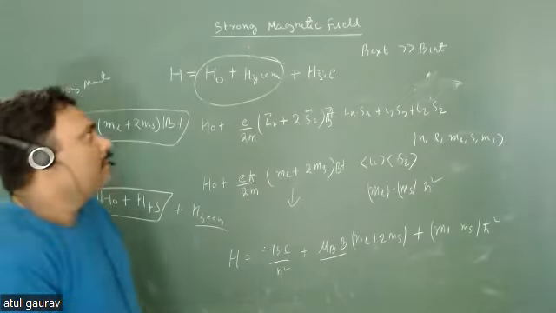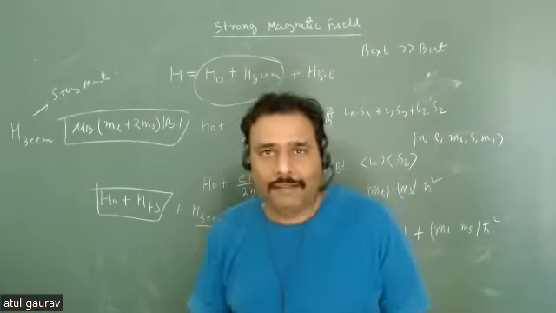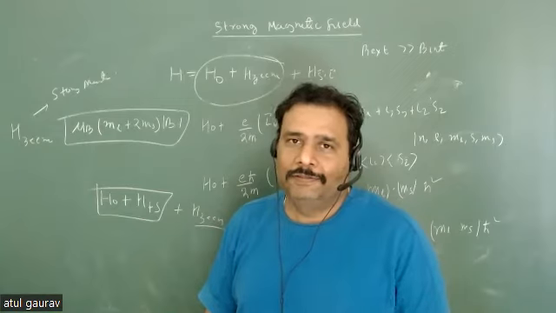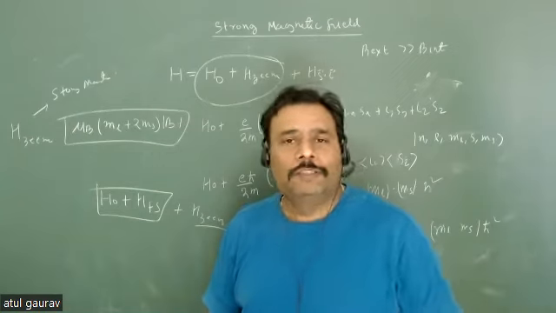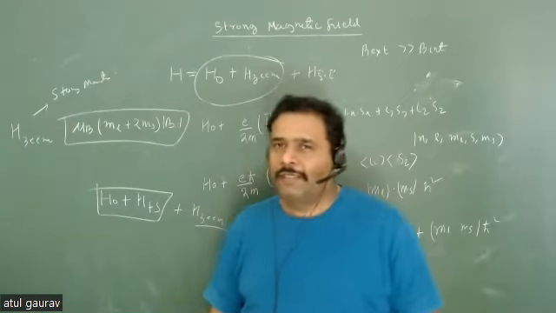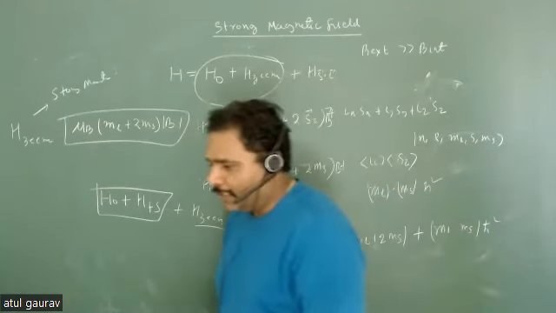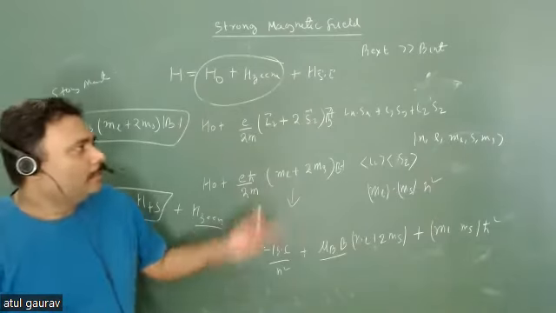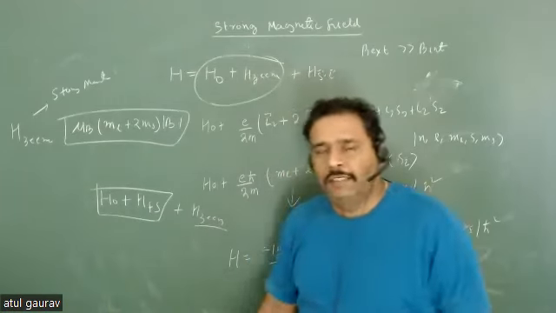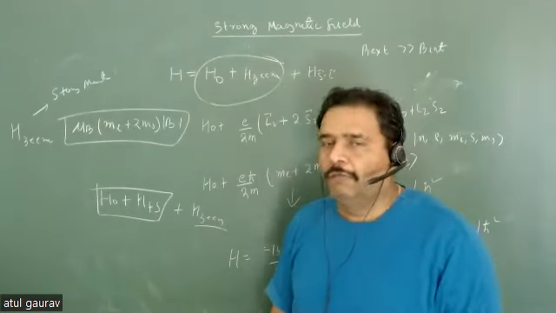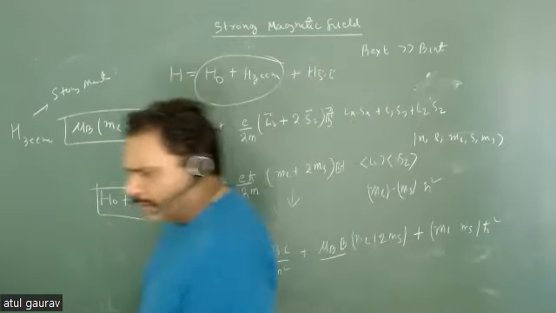Now, the toughest thing is when your B external is comparable to your B internal. Are you getting my point? Both are comparable to each other, and then it will create havoc, which is basically known as the intermediate Zeeman effect, which is not in the scope of this course. Okay? It is not in the scope of this course. Now the things after this, like the selection rules and transitions, all of that will be in the next class given by Mukaddar sir. Okay? Yes, sir.